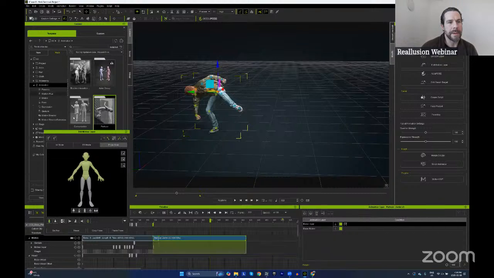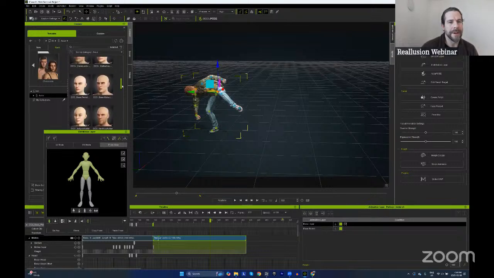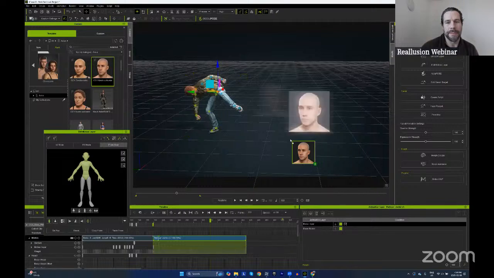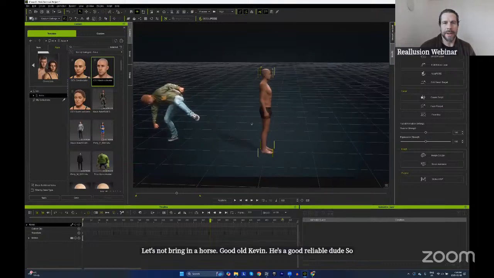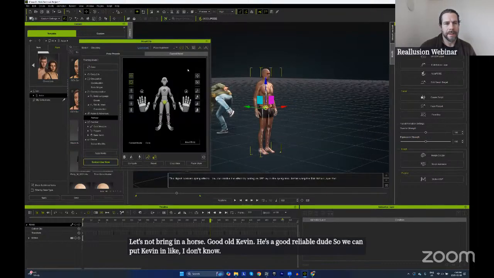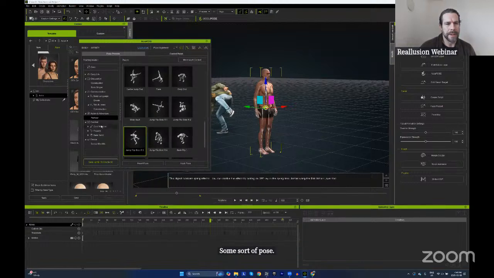Let's not bring in a horse. Bring in a good old Kevin. He's a good reliable dude. So we can put Kevin in some sort of pose, something like this pose.